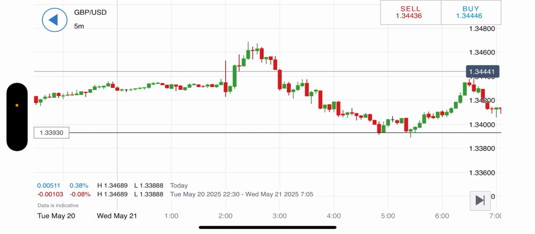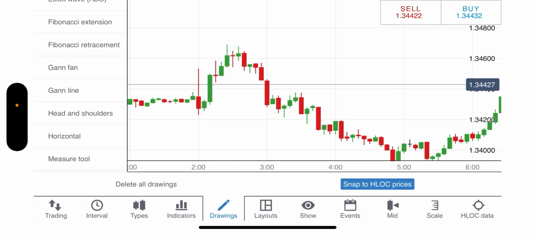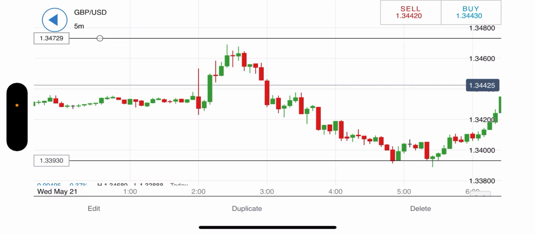One of the other nice things about this is when you put in a 20 pip stop loss, it's really ideal if the stop loss line, when it appears, goes above the peak, because then you know it's going to be hard to reach. Now, in our case this morning at 3 a.m., 20 pips was within the peak. I'm going to draw another horizontal line just so that you can see what I'm talking about here. All right, I'm going to draw it and then I'm going to drag it.